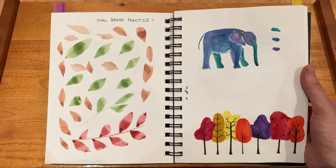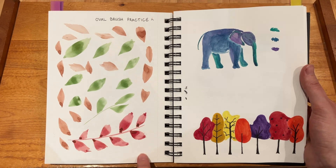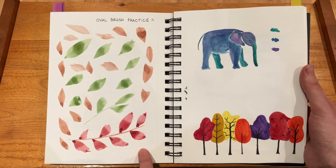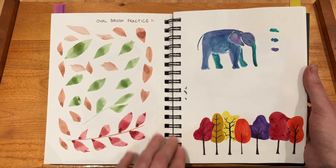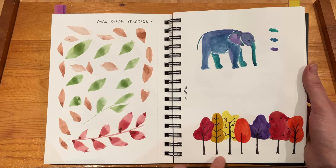Okay, and then another spread — I think I got a new oval brush and I wanted to practice, thinking it would be easy to make leaves. I very quickly found out that it just wasn't looking like I wanted. I still haven't come back to practice with this brush, which I really do need to do, because I feel like once you get it it can produce really beautiful lines. So I kind of switched up and decided to make an elephant and some trees — a different kind of tree, a bit more animated and cartoony.